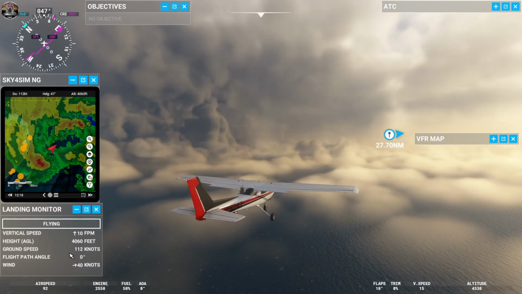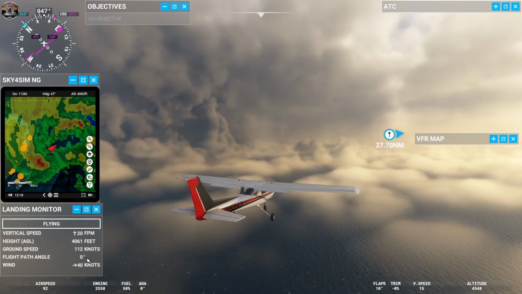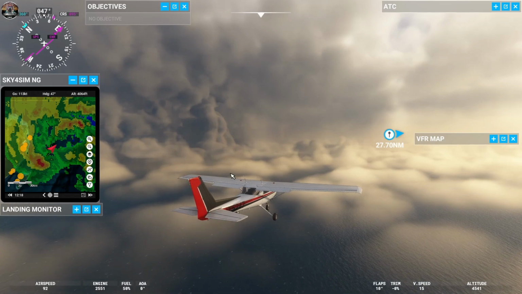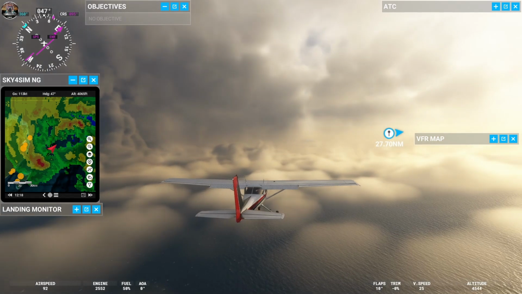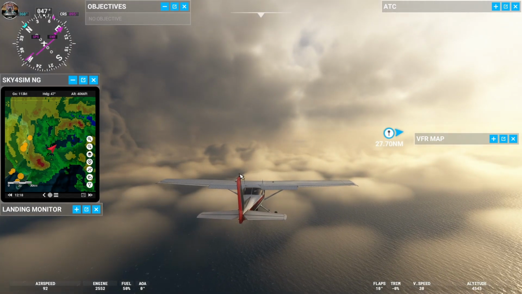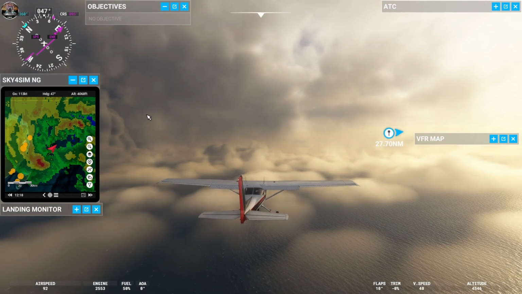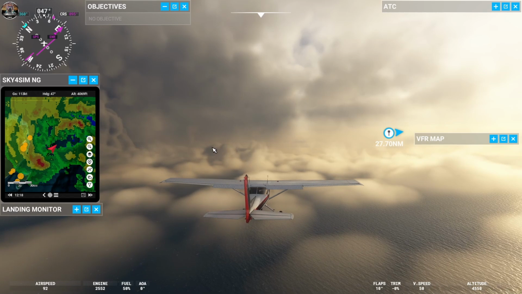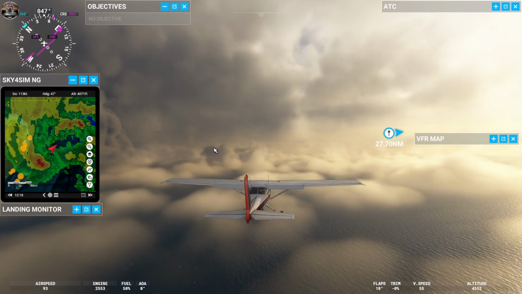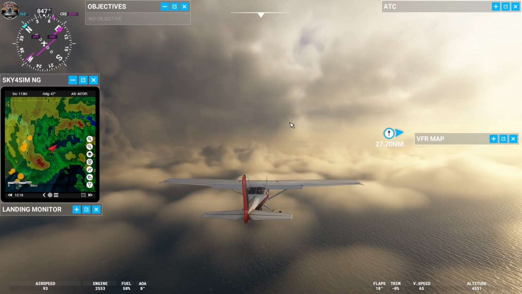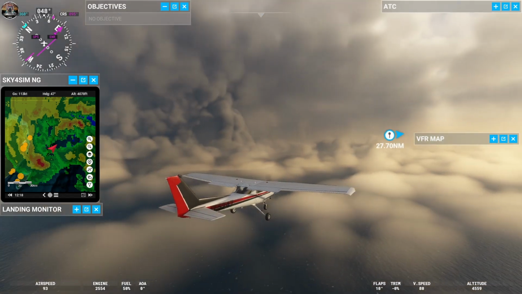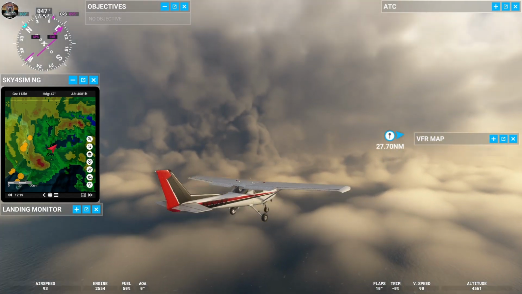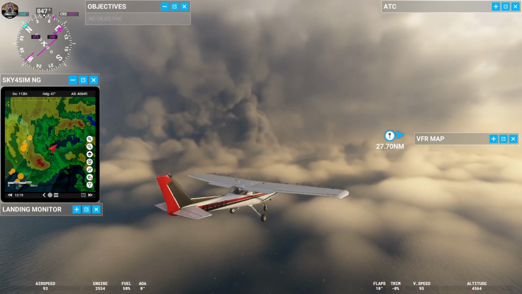So, and the wind is still pretty bad. It's slowed down a little bit now. It's at 40 knots, but it was about 50 earlier. Thinking that this is it right here. Thinking that's got to be it. What we're going to do is we'll fly out past, we'll fly this direction for a bit, and then we'll make a left-hand turn and intercept it and see what it looks like there.